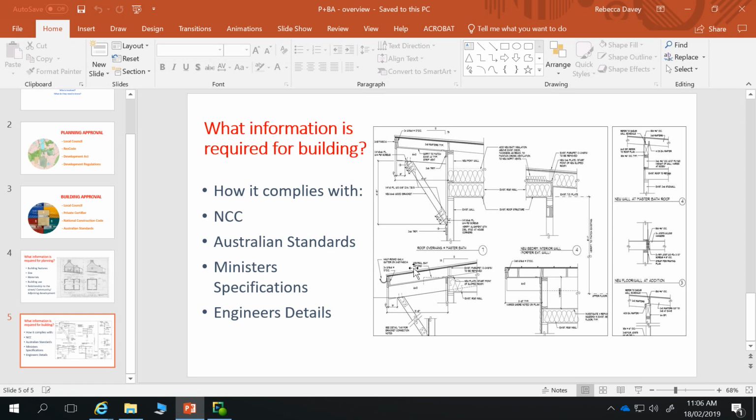So for example, not all of your structural engineers will have insurance for doing slabs. So footings and slabs, very expensive. Well, if it goes wrong, it's an incredibly expensive thing to rectify. Has everybody been seen on the news about the Opal Tower development in Sydney? Everybody? No? Some? No. Google it.